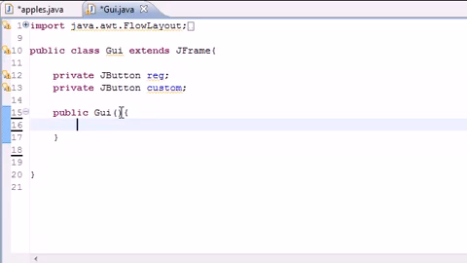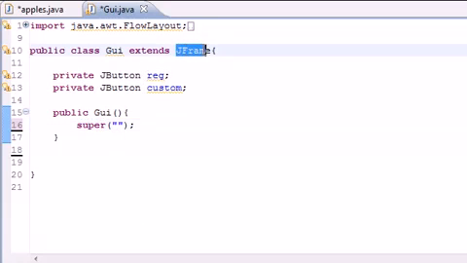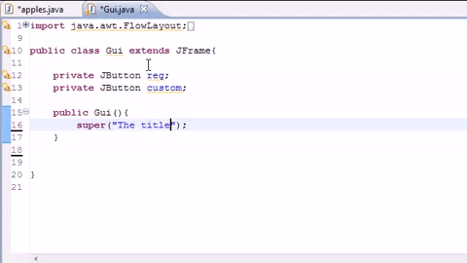And in your constructor body, this is where we're going to be doing the meat of the programming. The first thing we're going to want to do is add a title. Now this super right here, this super keyword is how you call methods from the superclass. So since we're extending JFrame, it is the JFrame constructor. So go ahead, and the constructor for the JFrame is pretty much the title. So go ahead and write the title.